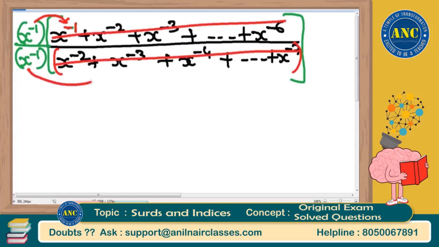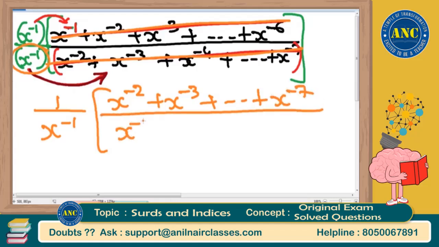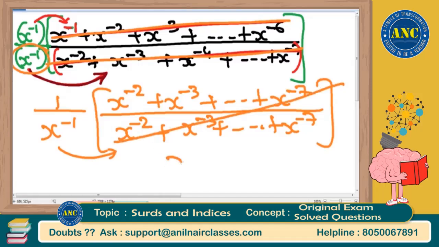I don't want it to multiply inside. I will not multiply the denominator x power minus 1 inside. If I multiply, yes, the terms will change inside the bracket, but I don't want to multiply, because I want to cancel with the numerator term. So I keep this denominator term as it is, as x power minus 1 itself. Can I write now in the numerator x power minus 2, x power minus 3 till x power minus 7? The denominator I will write as it is given. I will not multiply and change my expression, so that I can cancel the terms and I will be left with x.